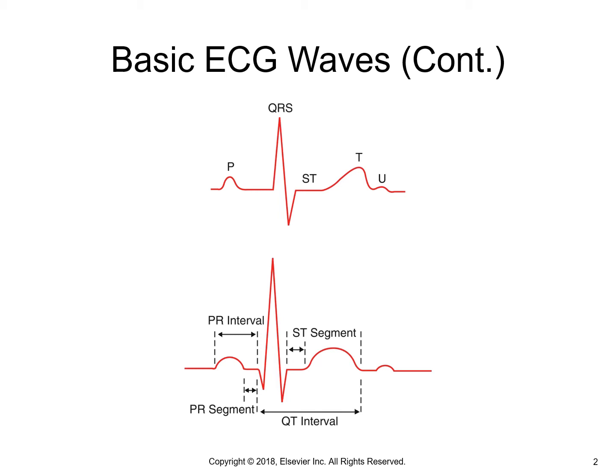So keeping in mind that an upward deflection is seen on the ECG or EKG when the axis is flowing towards a positive electrode, and the downward deflection is when the axis travels towards the negative electrode. Okay, so that's where that little blip is right before that ST segment.